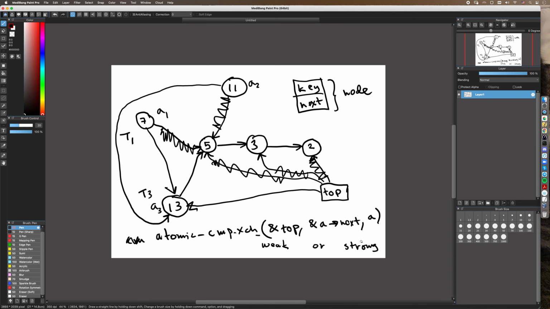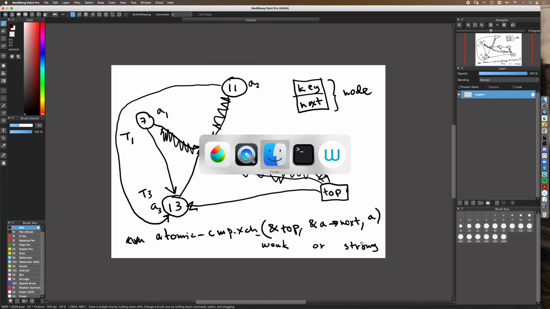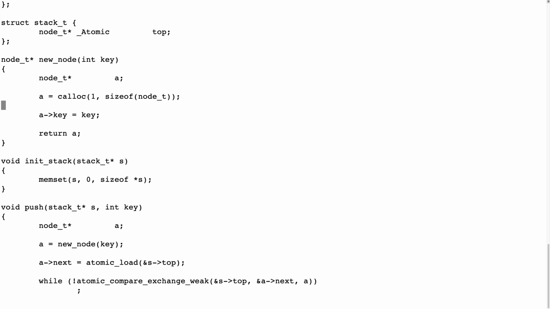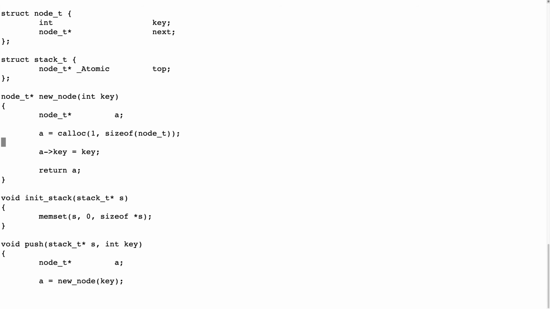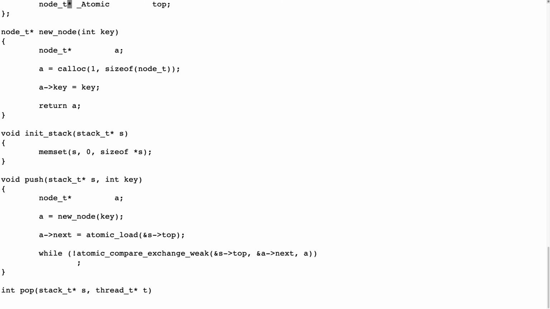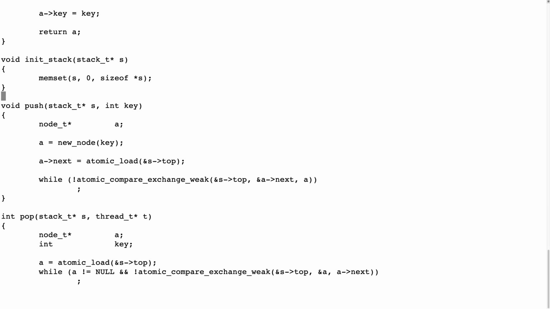Okay, so let's look at the source code. Here we can look at the types. The node is just as it would be in a single-threaded program, and the stack has an atomic pointer, and we initialize the stack by setting everything to zeros.